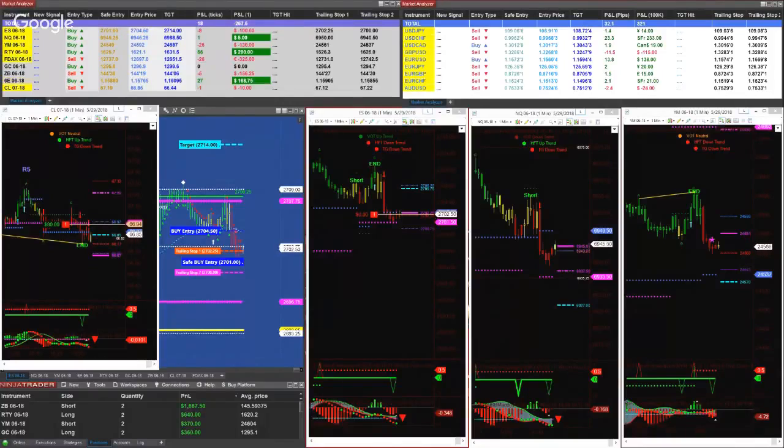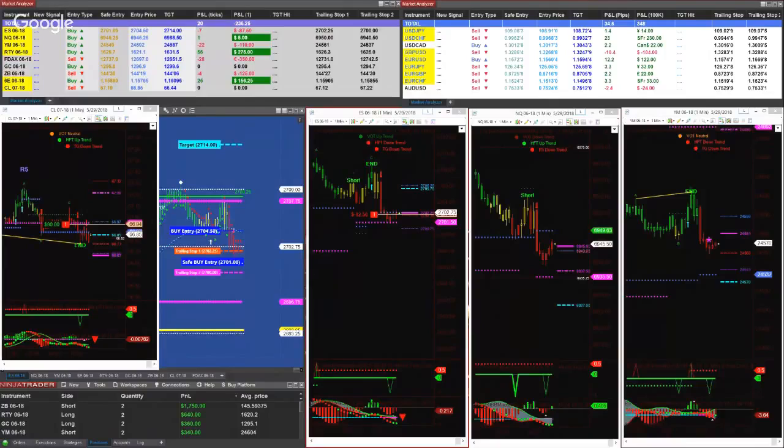Let's see what we have. Should we have a good day every day? No. Sometimes we have bad days like anybody else. Usually stop losses are between 10 and 15 ticks, no more, guys. Stop loss should not be more than 10, 15 ticks. If it's not going in your direction, there's no use staying in that trade.